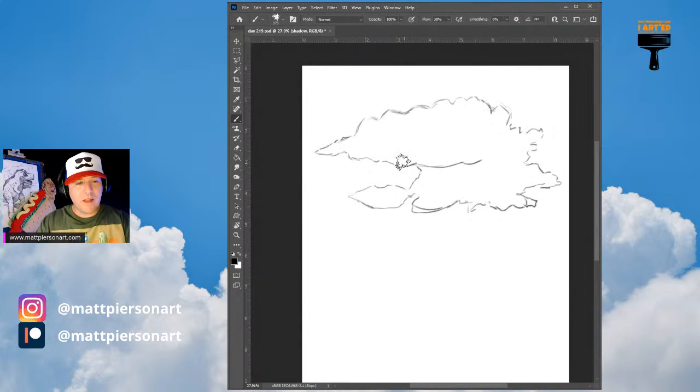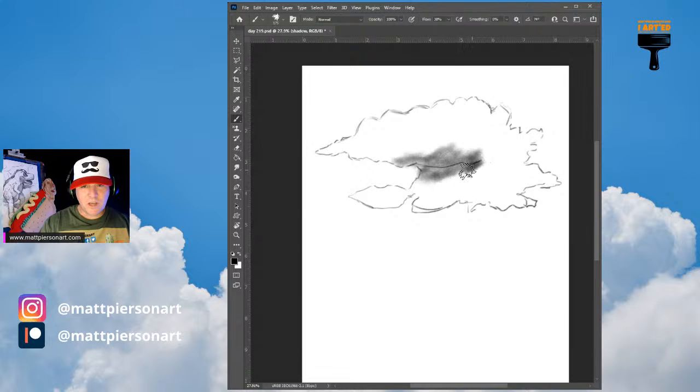So that's the shape of the cloud. Again, I feel references are going to be nice to use from now on, but it's going to take me a little bit of time to get to a point where I know how to use the references to the best of my ability. Because when I have a reference, I still, the same with my own drawings, have to fiddle with it and mess around with it.